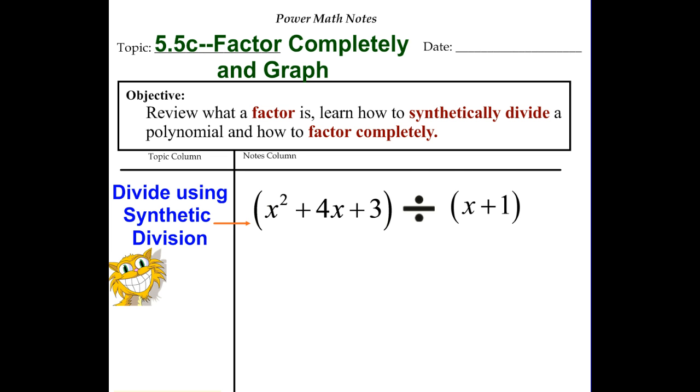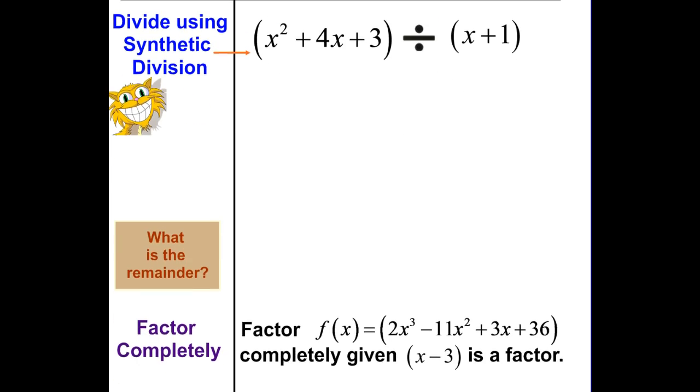So let's synthetic divide this problem here. Remember synthetic division, what we do is we need to look at what makes the polynomial that we're dividing by, this piece here, equal 0. Well, -1 would be that part. So we're going to put the -1 on the outside. And then we're going to count down using our exponents here. We're going to count down from 2, 1 to 0. Look at the coefficients in front. So we have 1, 4, 3. That's how we set it up.